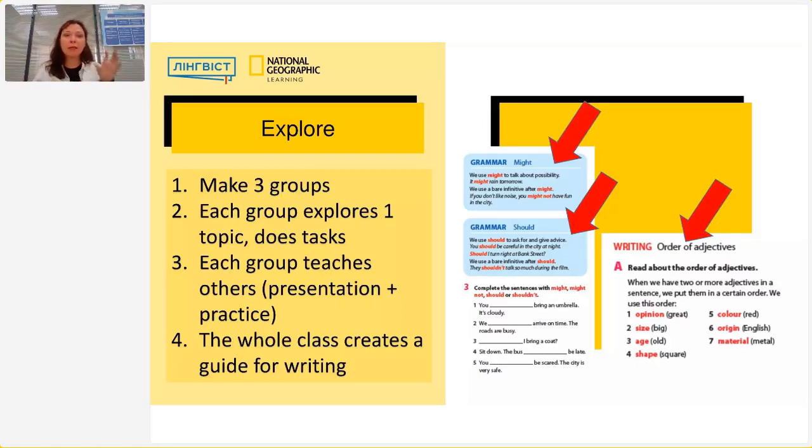They practice. As a teacher, you only observe it. You help them, you push those who are sleeping, but students teach each other, right? And that was new for them. After that, all together, so they know all 3 rules, you create a guide for writing. Okay, people, let's imagine our group.